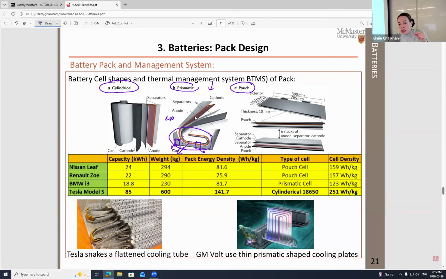But in here, look at here, the layers are individual. The layers don't have any connection as a single layer, but still they do have tabs. For example, this one is the tab for a pouch type. It's a positive tab, negative tab. Tab means that tiny part of the battery that you connect to the ground or the positive source, or the power source. So this is the structure of the battery.